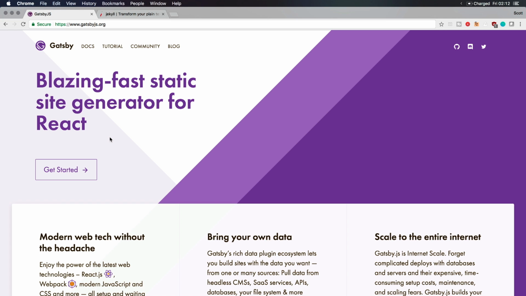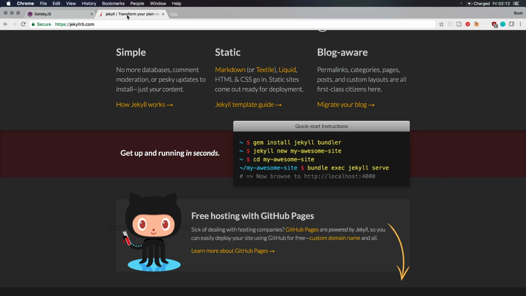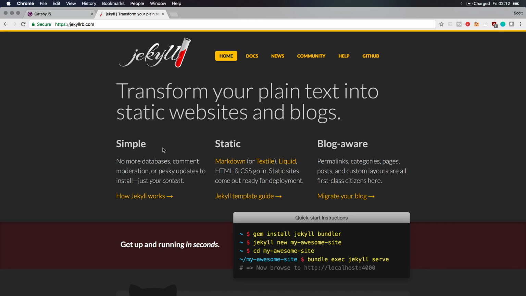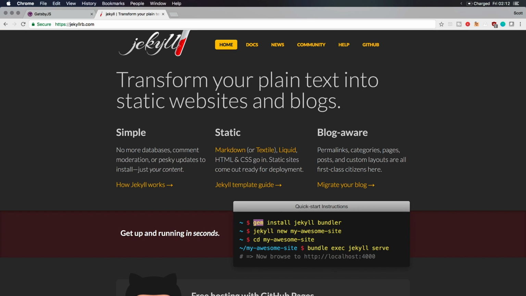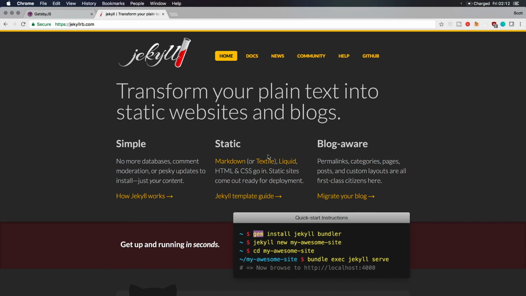Now, one of the most prominent comments I got on the previous videos was, well, why not just use Jekyll, which is another static site generator? Well, it's really just different flavors. It's different flavors of the same type of thing, right? So Jekyll is actually a Ruby-based generator here. So that means you would have to be a little bit experienced with the Ruby platform. You can see we're installing using Ruby gems, and then you're generating it that way. It's not a huge distinction, not a huge problem there, but it is something to notice.